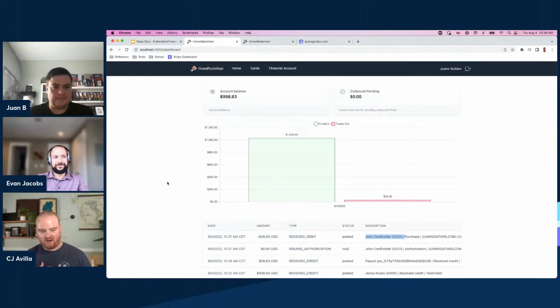Let's talk about the different resources that are under the Treasury API, because I think it might be good for us to review what is an outbound payment versus an outbound transfer, what is an inbound payment versus an inbound transfer, and maybe also the received credit, received debit, and the credit reversal. We don't have to go too far into reversals, but just help us think through when we say transfer, what does that mean versus a payment?